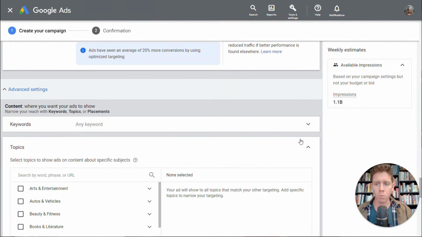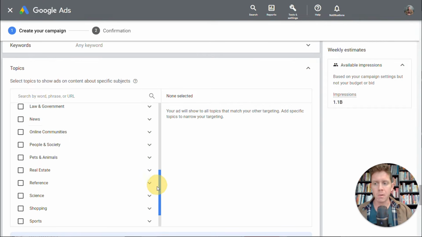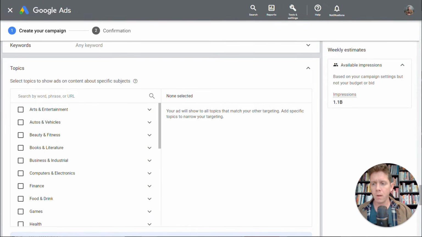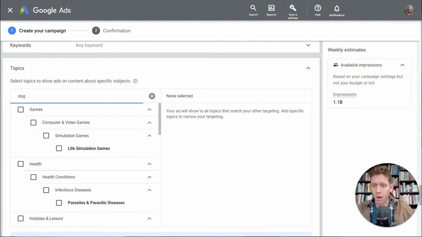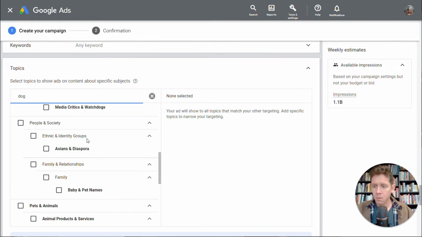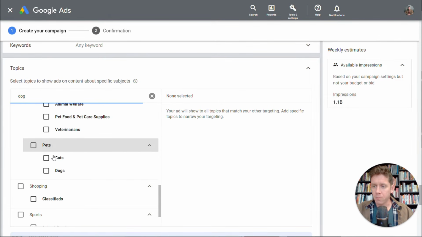Now, topics work great if they are available. But we have a very limited list here from Google of topics. And more than likely, the customers you're trying to reach actually don't have a topic here. So if I search dogs, for example, we have pets.